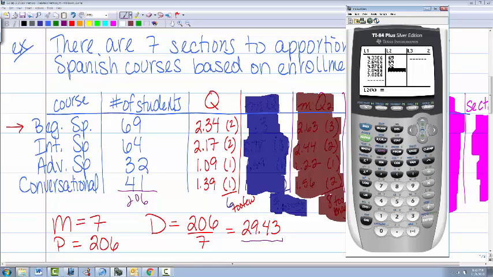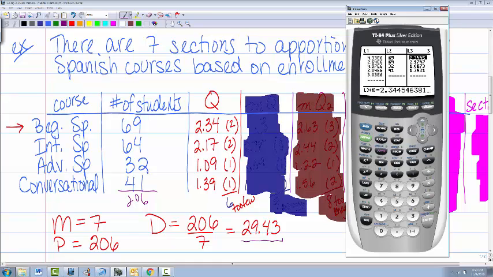And this is an option. Just make sure you know where you're at and who I'm dividing. So now I'm going to go to L3 to do my work, but I'm going to divide L2 by the number that I need to. Where's L2, by the way? It's above the 2, so there's second 2. There's L2, if you can see that little thing on the computer. And I'm going to divide that by this divisor, 29.43. Press enter, and then you see the numbers right on that list already written.